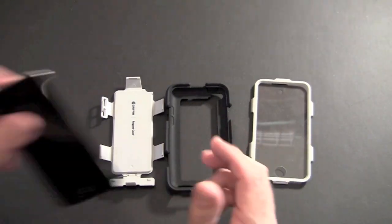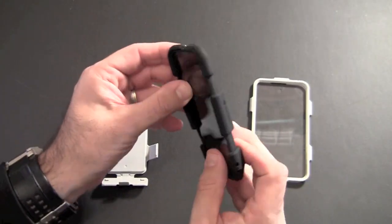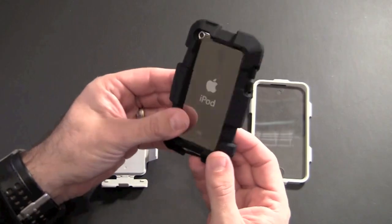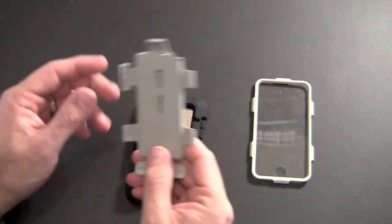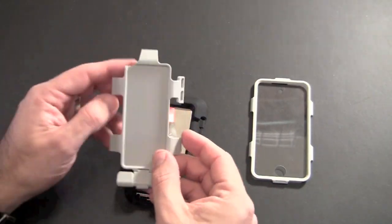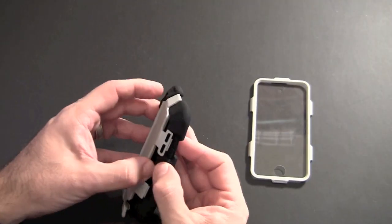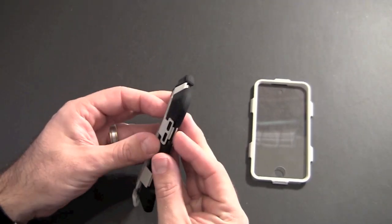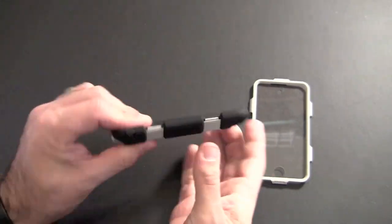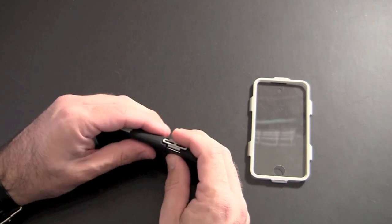As far as installation goes, the way I've been doing it is like so. First putting the silicone layer on, and you have to make sure you get it fully seated. You can see that leaves the back part exposed, and that's where this back piece comes in. I've been doing it this way because it's not the easiest install. You have to make sure that you get the buttons in there and wedge everything over there. And once you do, you notice that it all fits rather tightly together.